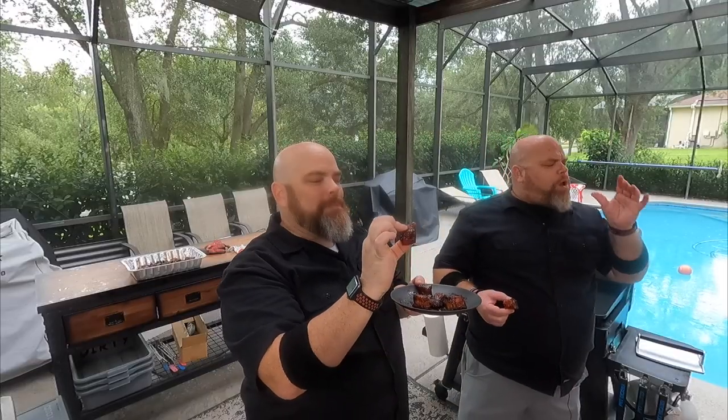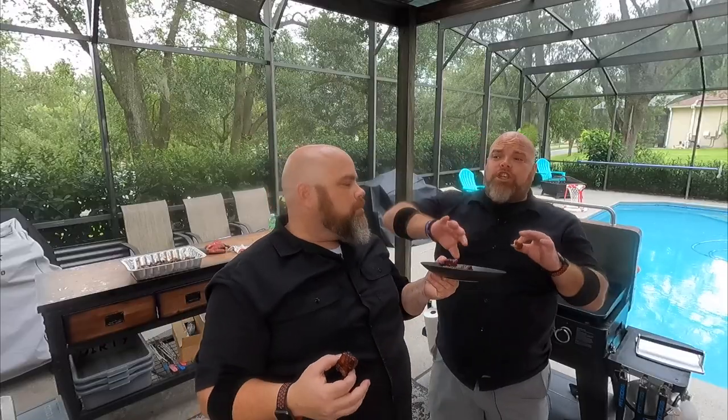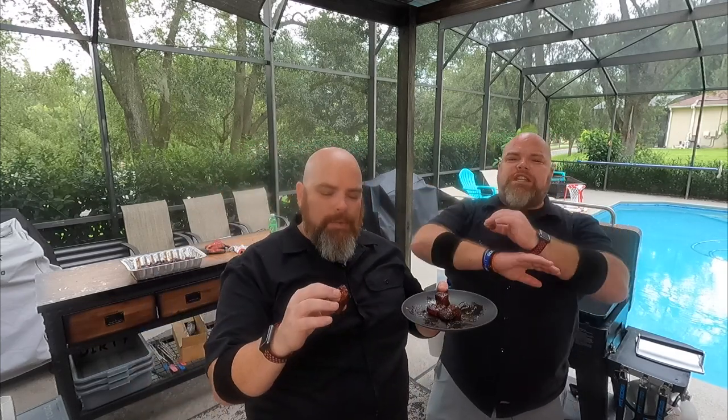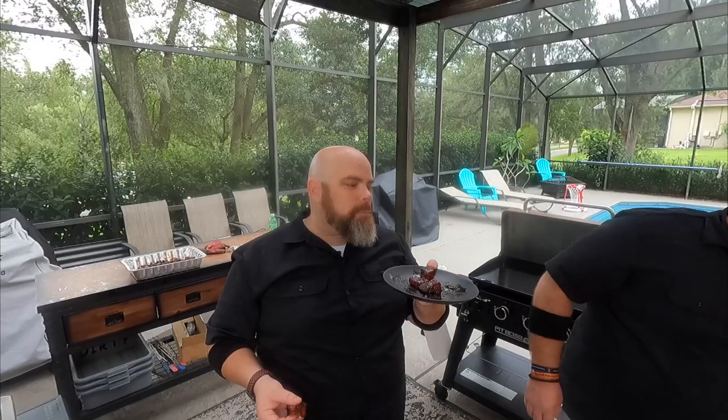We go big and go home. Oh, shut up — this is the best one yet. Meat candy — that's exactly what it is. It's got sweetness. I've heard you can't over-season them. I was worried I'd over-season it, but honestly this could use a little more seasoning only because it's so good — I can only imagine having more flavor. I can see why you'd want to season heavy. But really, this needs absolutely nothing. If you do exactly what we did, you'll be in heaven. Use your own rub, your own sauce — but we'd recommend the Kansas City rub from Pit Boss and the Sweet Heat barbecue sauce. Pepper and brown sugar — this is absolutely amazing. This is everything I hoped it would be.